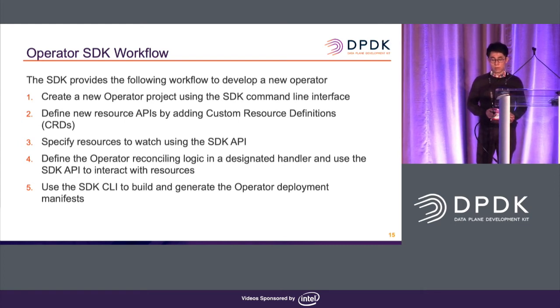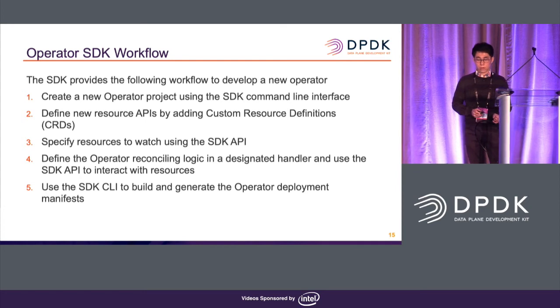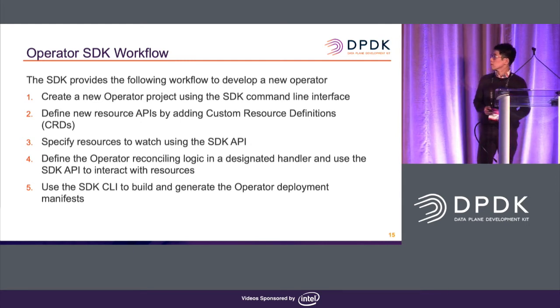And the next one is to define the operator reconciling logic in a designated handler and use the SDK API to interact with resources. And the final one is to use the SDK CLI to build and generate the operator deployment manifest. There are just 5 steps for developing the operator.